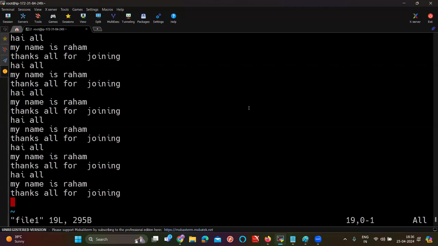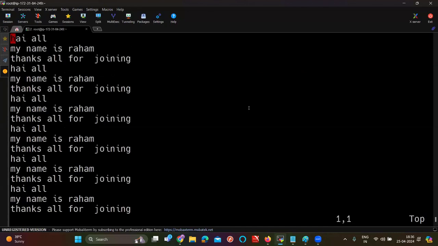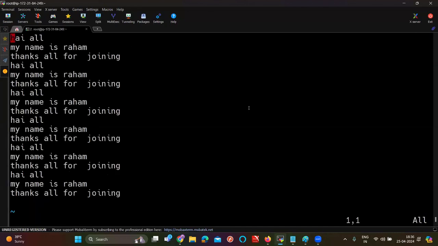In the same way, if I want to go to the top of the file again, use gg. Now I am at the top of the file. I want to go to the bottom of the file, I can use Shift G. Now I am at the bottom of the file and want to go to the top, so gg.